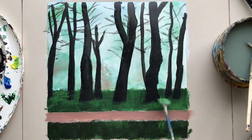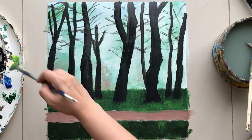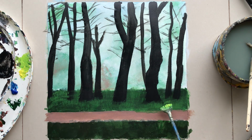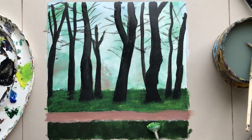Okay, I'm gonna add more yellow. Not grabbing the yellow. I'm gonna add more yellow right here. You should not apply yellow everywhere, just on random sections or random areas. All right, and in the same manner here.